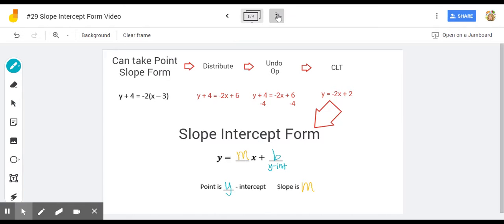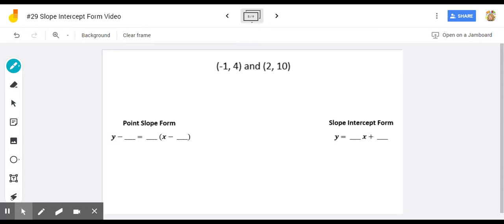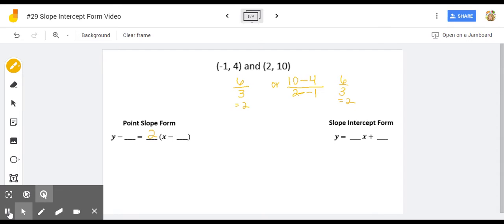All right, so let's take a look at how you can write these equations. Now, if I give you 2 points, you're going to have to do a little bit of work to get it so that you can give me the slope-intercept form. First things first, you need to have a slope between these 2 points, and you must choose one of those 2 points to use. So let's figure that out. So we get a slope of 2 from our rise 6, run 3, either from your formula or from counting. And now we get to pick one of those 2 points.